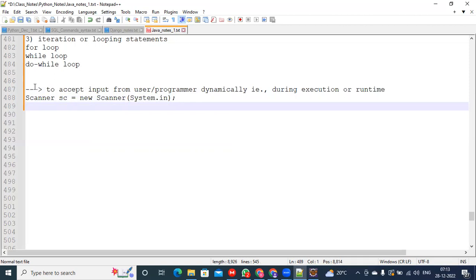When we are using the Scanner class, we need to import the package called java.util, the package related to the Scanner class, java.util.Scanner. How we can import that package, we will discuss.